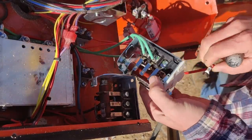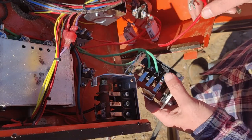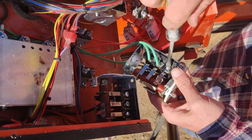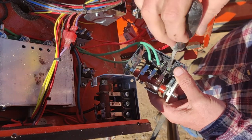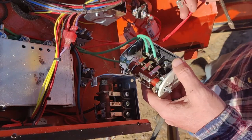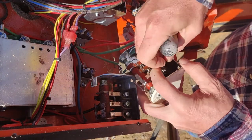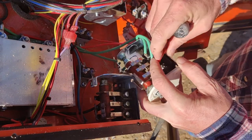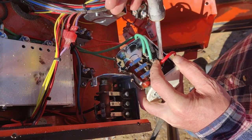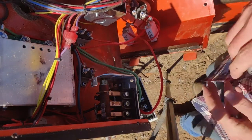Now, position 1 actually goes from the fuse to the controller. So make sure that you don't get this wrapped around the back side of it or twist it up with the green wires. And then we get that one on there. All right, so we got those done.